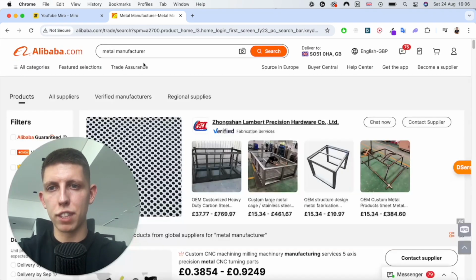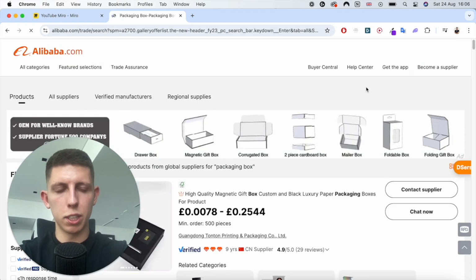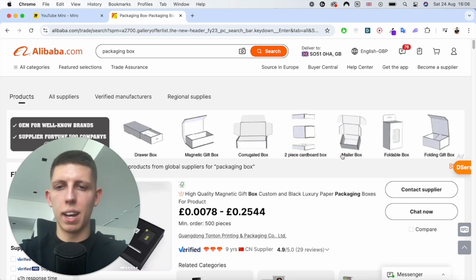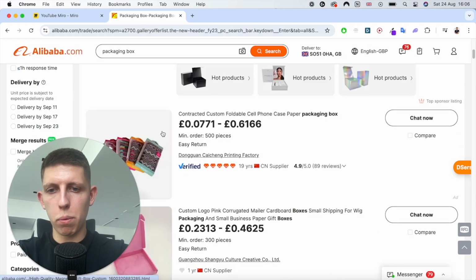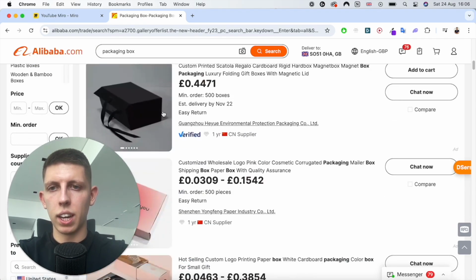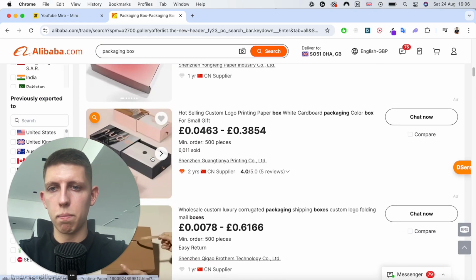Second part of the physical product is the packaging box. So the packaging box, meaning literally the box it comes in, the box that is in this package right here. You would just scroll through. All these people are fantastic. Mine is something like this. And you would literally just look for people that can make packaging boxes where it slides out.